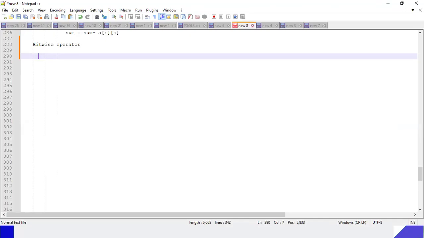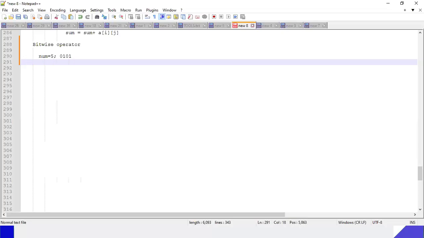If I declare number is equal to 5, this can be represented in binary digits: 0, 1, 0, 1. These are powers of 2: 2 to the power of 0 is 1, 2 to the power of 1 is 2, 2 to the power of 2 is 4, and 2 to the power of 3 is 8.